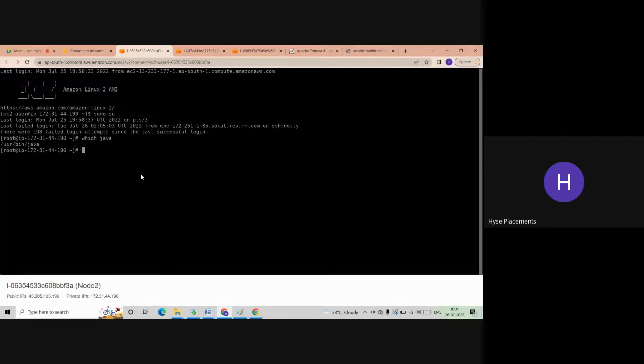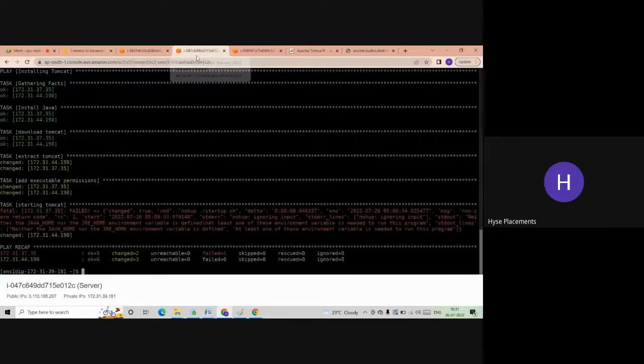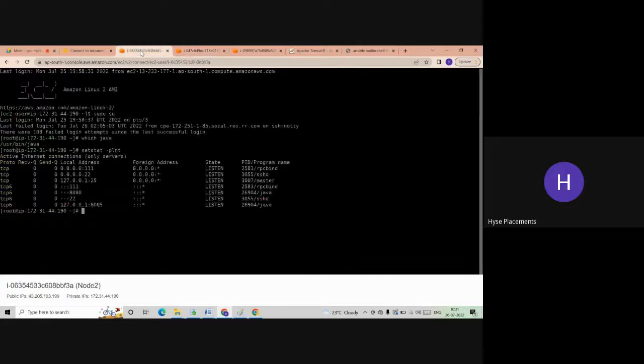See, is Java installed on node 2 or not? See, 8080 and 8005. Are these services available on this node 2? Yes. Why? Because from here we started the Tomcat service on 190. So that is the reason it is available on node 2.